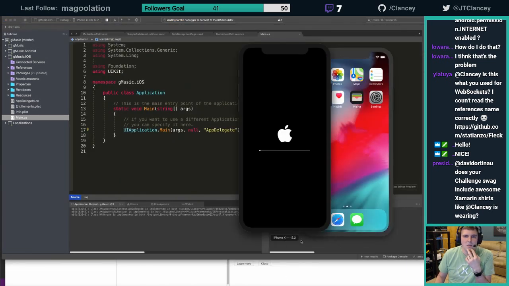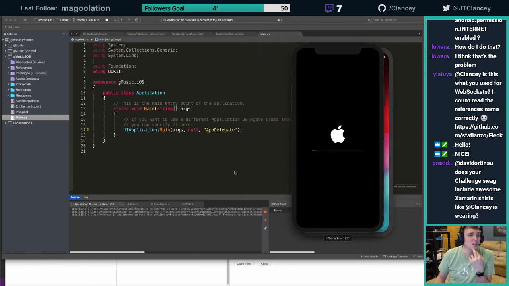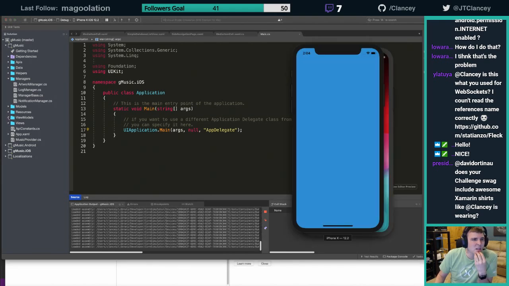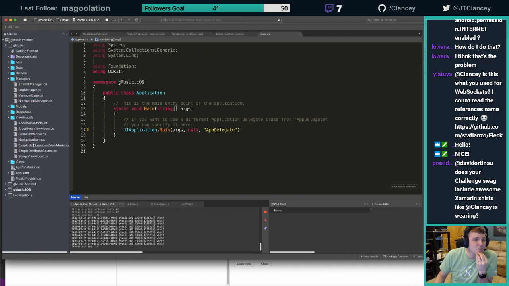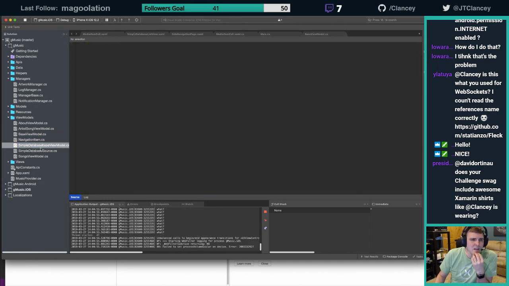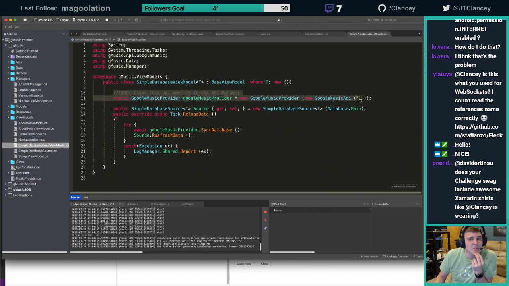Okay. Takes longer to boot the simulator. All right, so I want to jump in and deal with my API manager a little bit. If we go back to the architecture of this thing, I use managers to deal with lots of things. And right now, inside of our base view model, we're just creating our API statically in there. And I did that just as a placeholder.